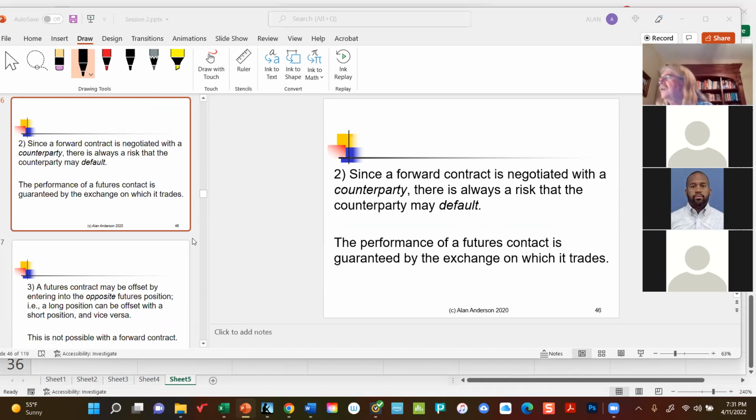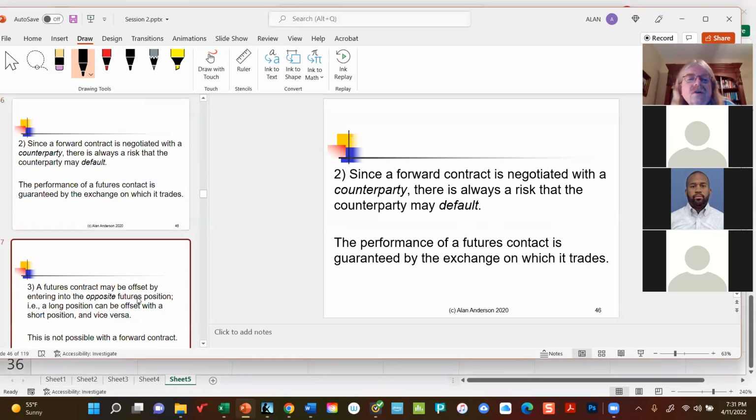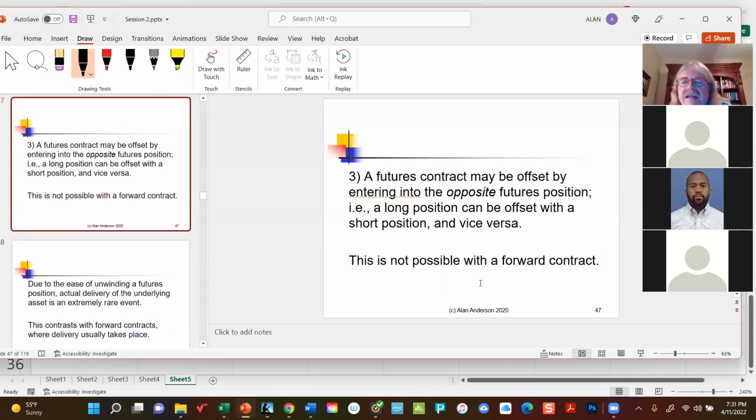Now, having said that, when you negotiate a forward contract, you're probably dealing with one of the largest investment banks. You're not dealing with some small bank out in the middle of nowhere. It could be, for example, Morgan Stanley. So you would think that would reduce the credit risk, but you never know. We have this notion of offset with the futures contracts. You can get out of your position by taking the exact opposite position in the same contract. With a forward contract, most likely you're going to wind up taking delivery or making delivery.